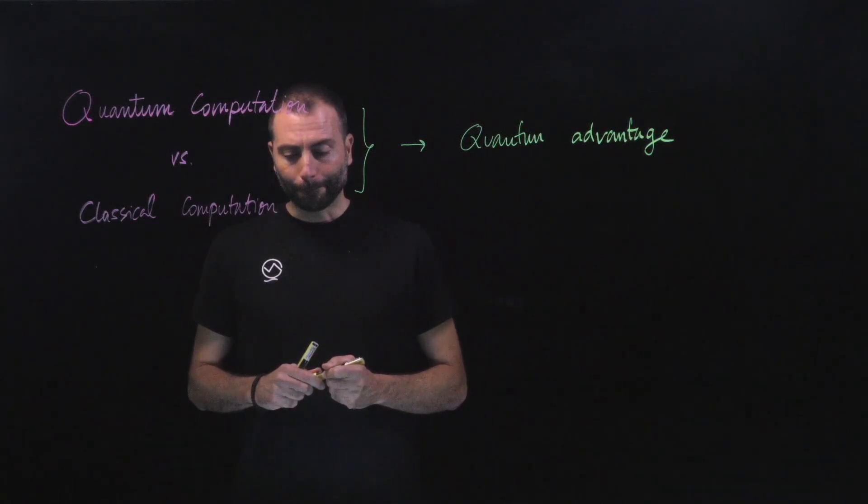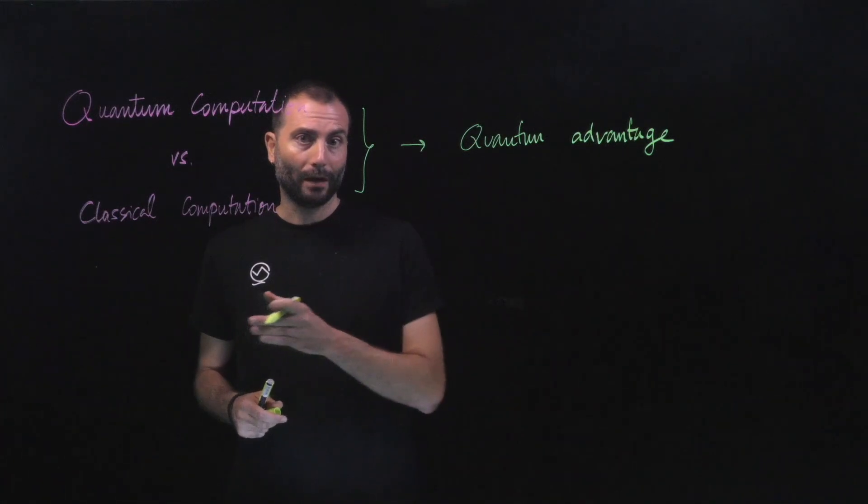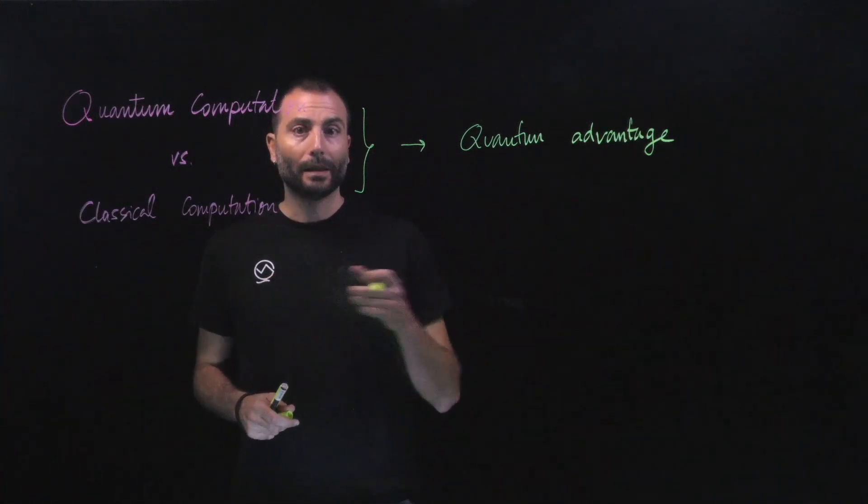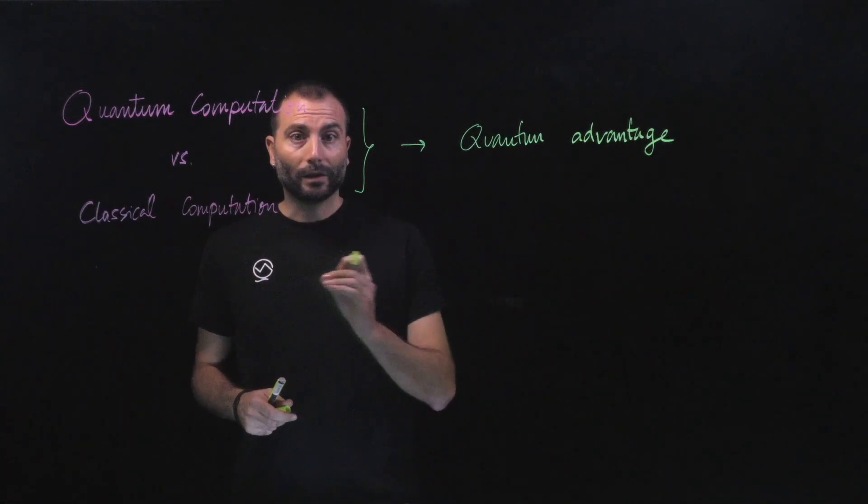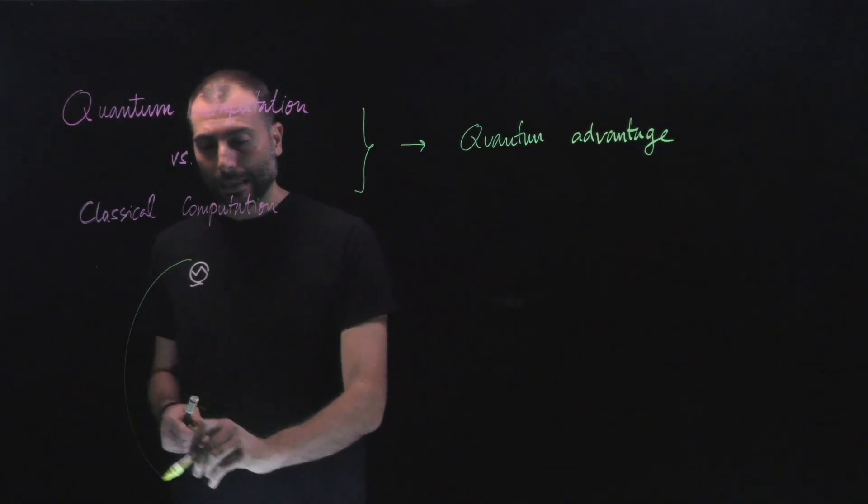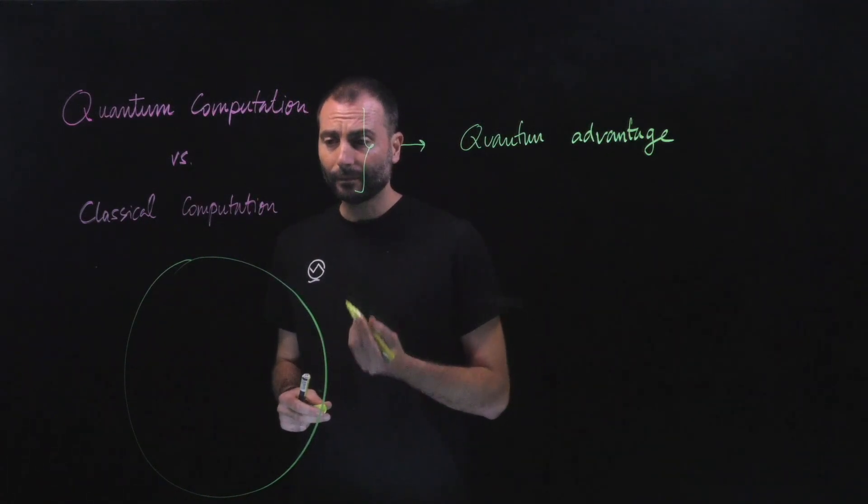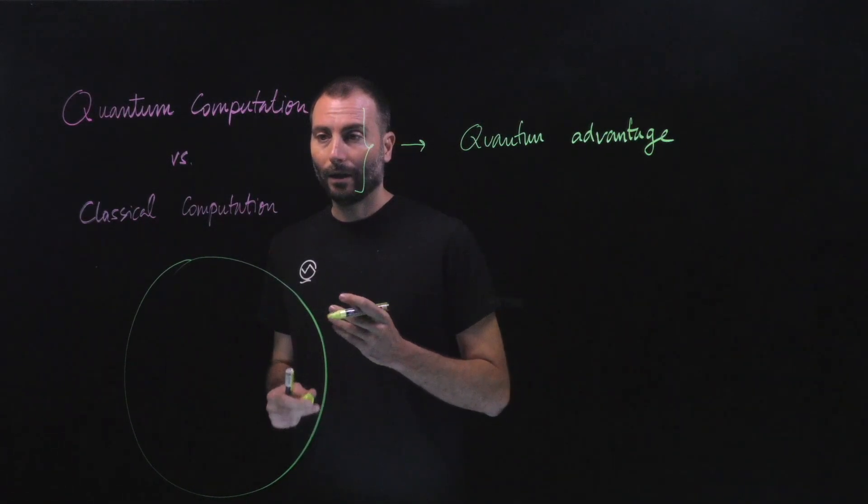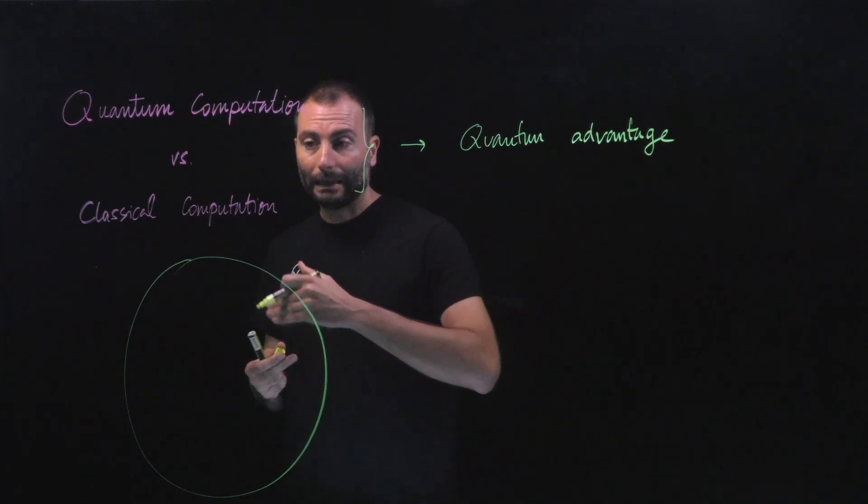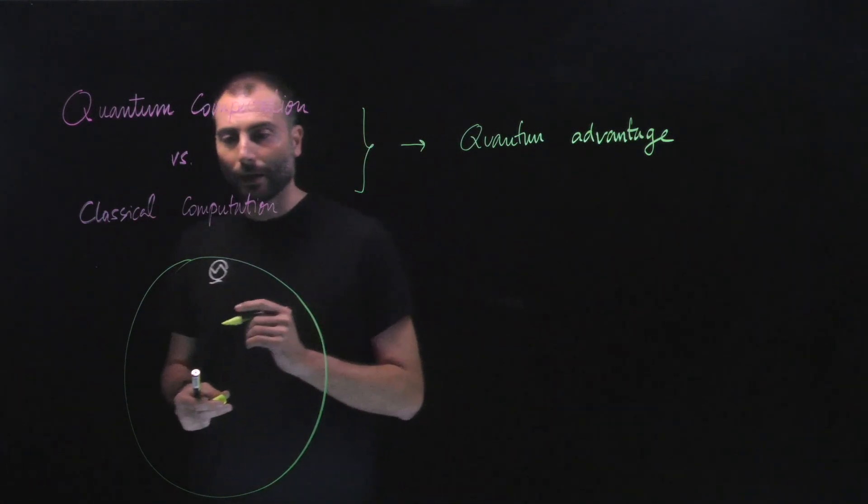Given a problem, for instance the traveling salesman problem, where we have a list of cities that are separated by some distances and we need to find the shortest path that connects these cities. Given a problem, we have a space of all the instances of the problem. For this example of TSP, it would be the different number of cities and all the possible distances that these cities would be separated.